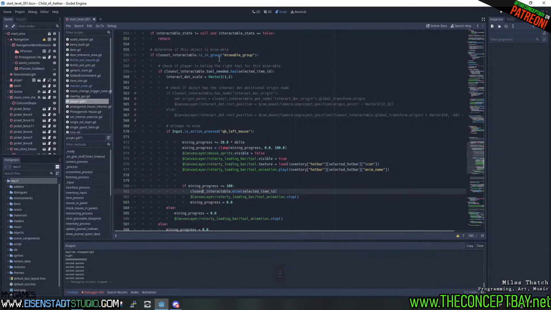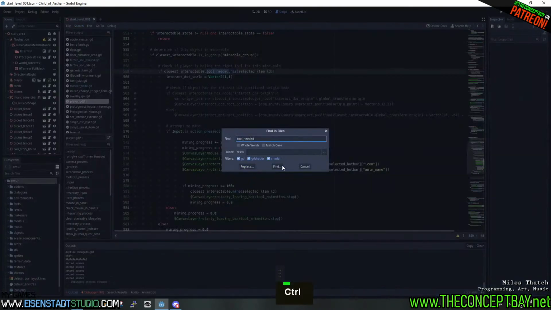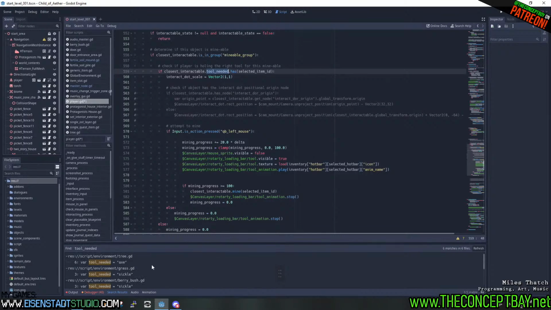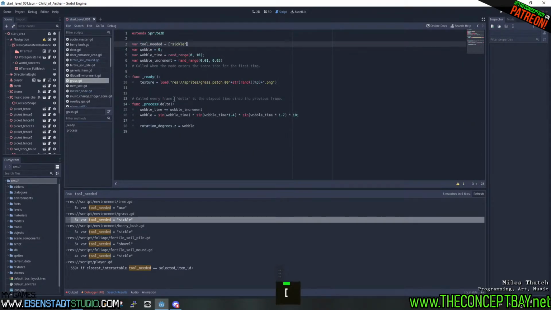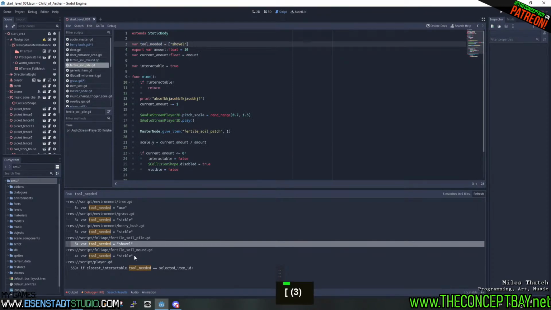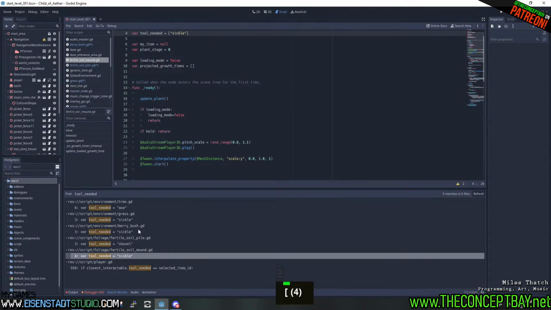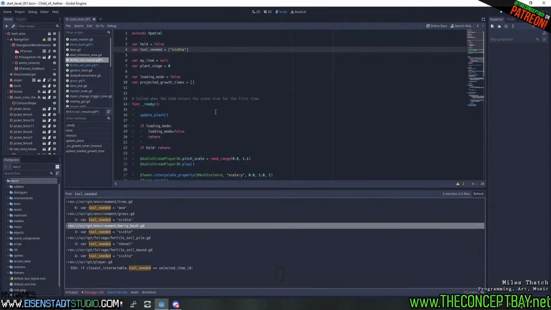So now I'm going to have to go hunt down every object that has this tool needed variable, which, oh yeah, we only have a couple of them. And then we need to turn this into an array of items. Even if it only has one item, it's going to be an array. So we got fertile soil mound, fertile soil pile. Okay, berry bush. Berry bush takes a sickle for some reason. Okay, I think it just has to have something in it. All right, that's fine.